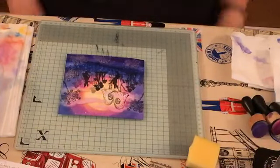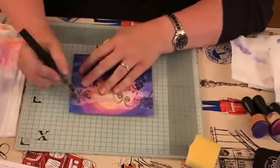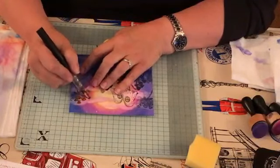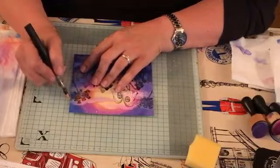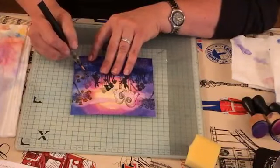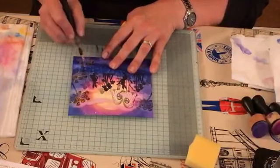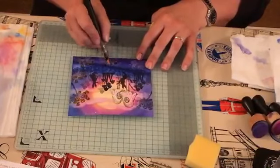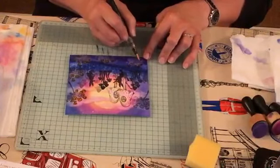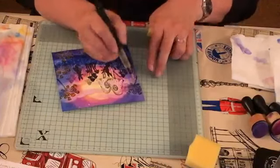How are we doing? I think we're good. Right, folks. Fabulous. What we're going to do is take this bright yellow, and you saw where we've fully bleached all these little bits of the flowers. We're going to go in there and just splodge the yellow on. I'm not being careful. I'm literally splodging. You need this undiluted, strong colour to show up against this background, because the card's still quite dark in these areas. It's really nice because it is darker, and it would be at night. You wouldn't have it as bright anyway, so it works nicely.